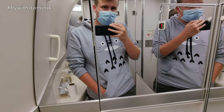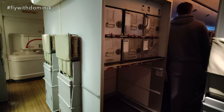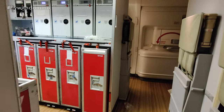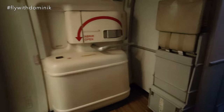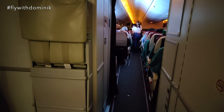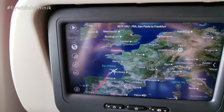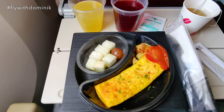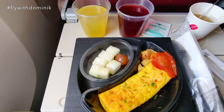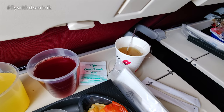Let's head back to my seat and check out the breakfast service. I somehow made it back to my seat while we are cruising between Spain and France, and the breakfast has been served. We have some sort of an omelette, I guess, along with some fruits — looks like maybe a dehydrated pineapple, I'm not really sure — as well as some orange juice, grape juice, and a cup of tea.